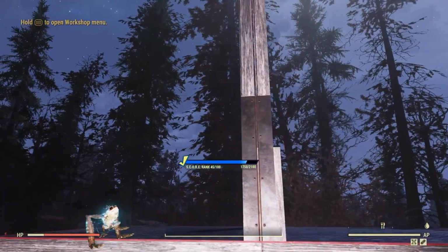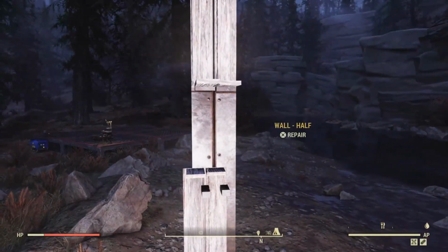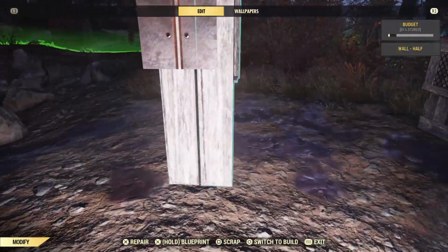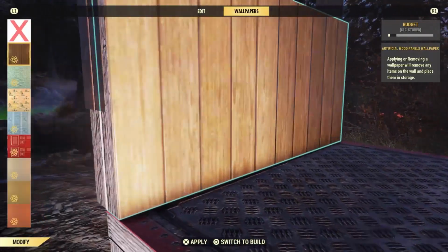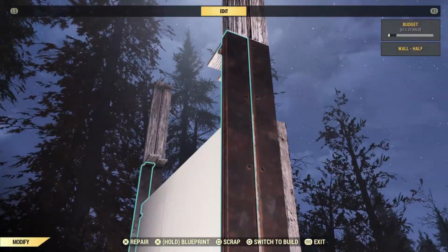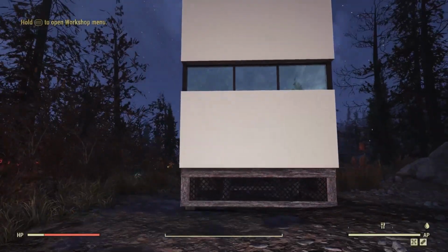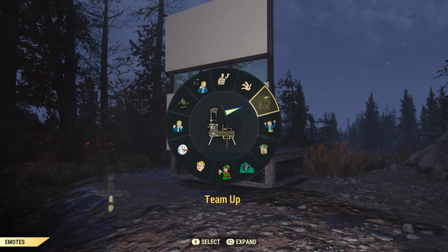So that's generally what it should look like. You can take your time with this and kind of move your foundations around and get everything lined up how you want. So now I'm going to be repairing those walls, which will give me that snapping point for my foundations. And then I'm going to go ahead and repair all of the walls to see what we got there. I'm only going to keep one of the glass walls in the middle there, and ta-da! We have our own custom window.